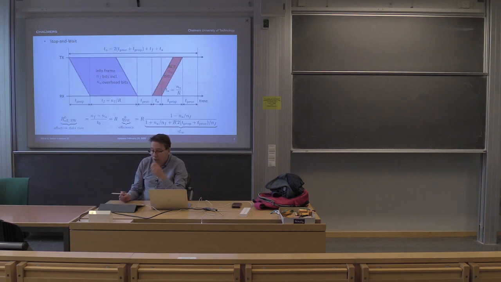Now for stop and wait, we did a rather careful analysis of what the efficiency is. If we have the transmitter and receiver, we draw a timing diagram like this. The important thing is to figure out how long it takes from when we initiate transmission of a data frame until we can start to transmit the next data frame. That is T0, also known as the turnaround time or the reaction time. This is the time it takes until we are ready to transmit the next service data unit. So this will be the denominator when we calculate the effective rate.